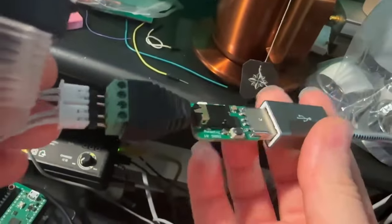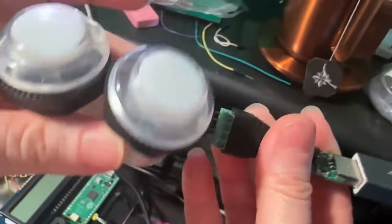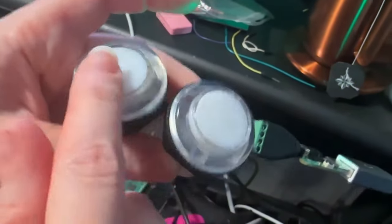And here's the best part, no soldering is required. You can plug and play everything. This plugs right in, and then you can use terminal blocks with just a screwdriver to add up to four switches. So, I don't know, it's going to be kind of cool.